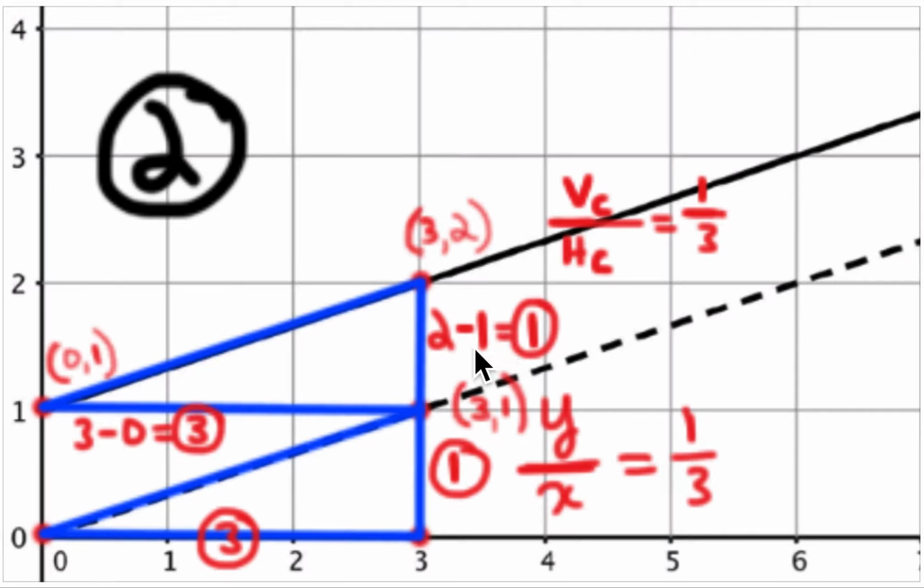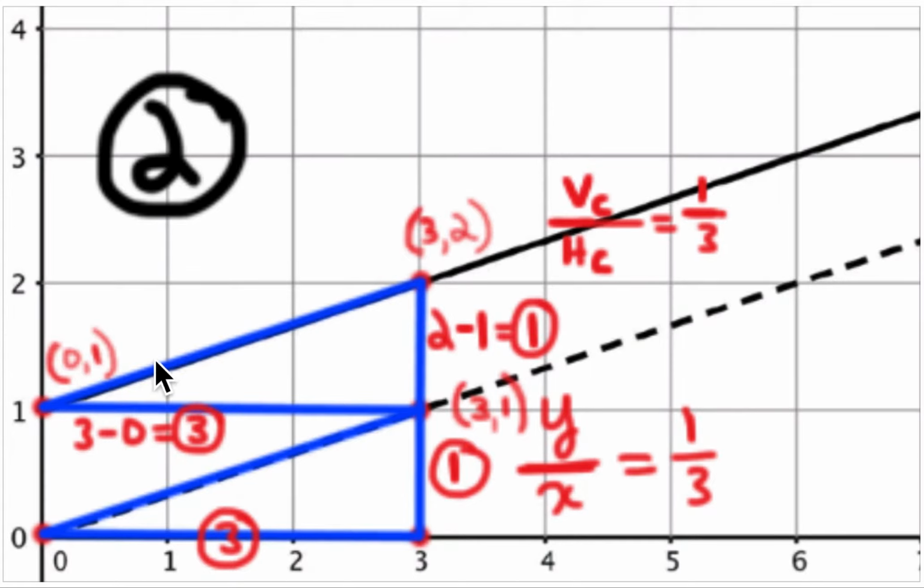And the vertical change is this 1 unit right here. So 2 minus that 1. We've moved this up 1 unit to here. So 2 minus this 1. So what are you doing when you subtract 1? You're sliding this down 1 unit. So this length right here, this change, is just 2 minus 1 equals 1. And this change, since it's already against the y-axis, is just 3 minus 0 is 3. So the vertical change is 1 unit.